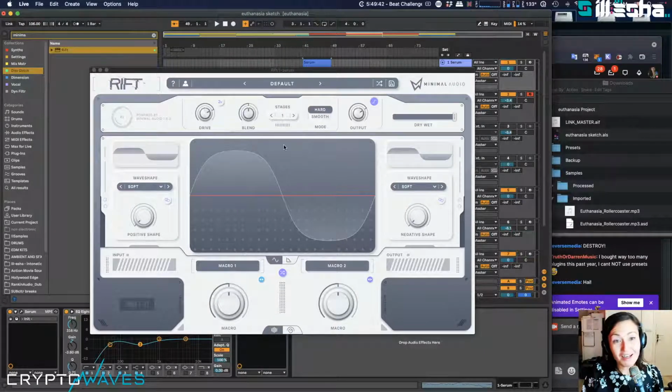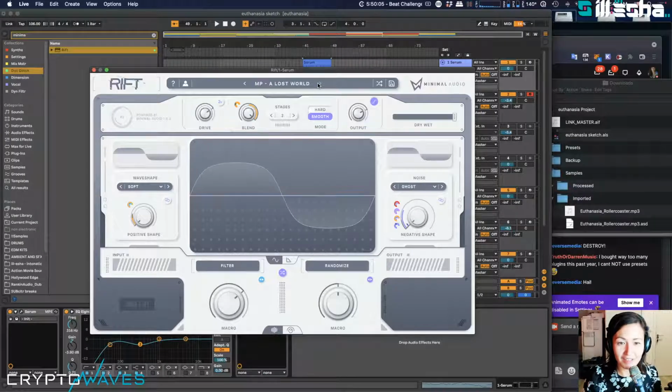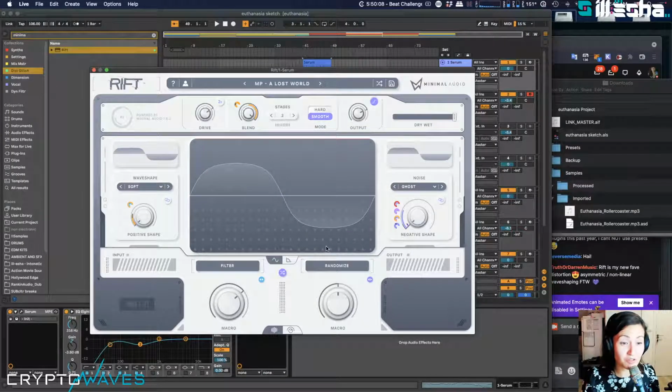Just kidding. Bipolar distortion. It's a lot to wrap your head around, but think about this. The speaker pushes out and the speaker pushes in to make the sound wave, right? So you can put a different distortion on the speaker going out than from the speaker going in. Super, super wild.